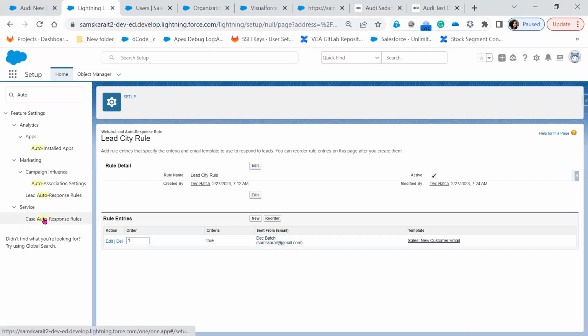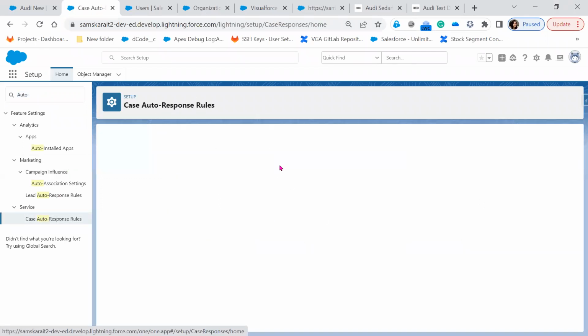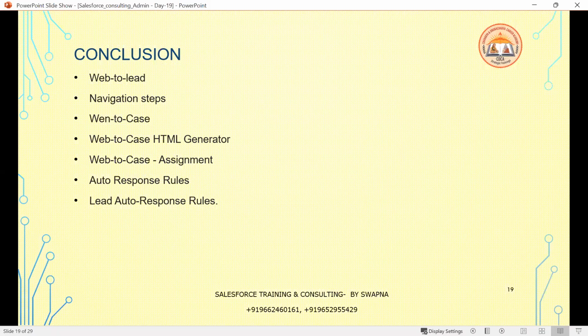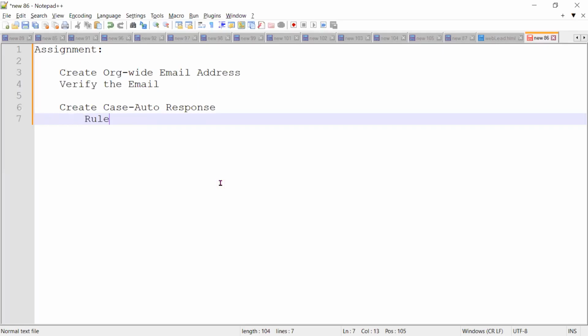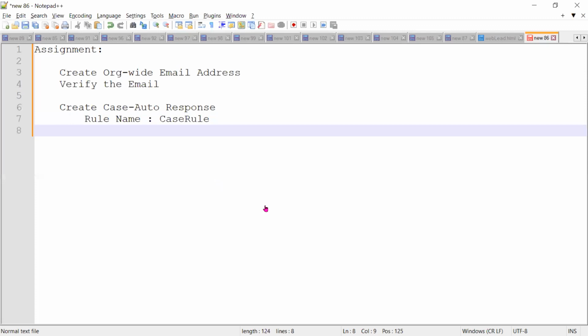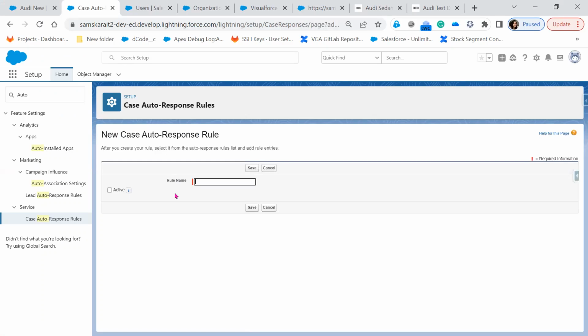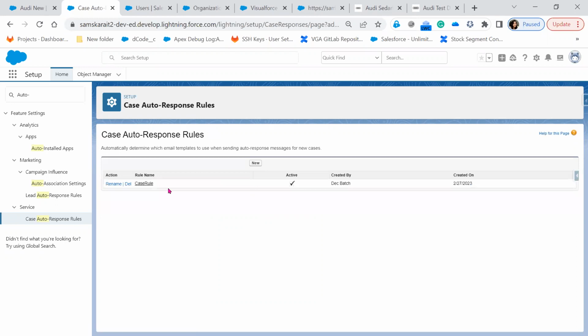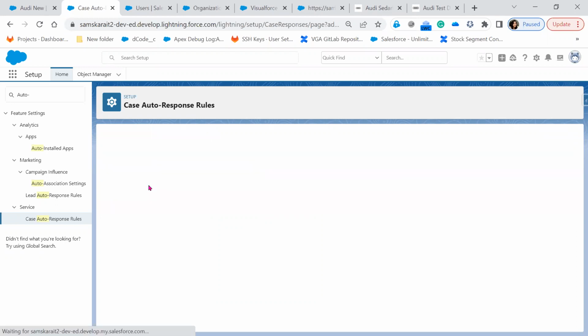For now, what you will do is create a new one. Assume you click on set new. Give the rule name as case rule and activate it. Then click on the rule name and then click on a new rule entry.